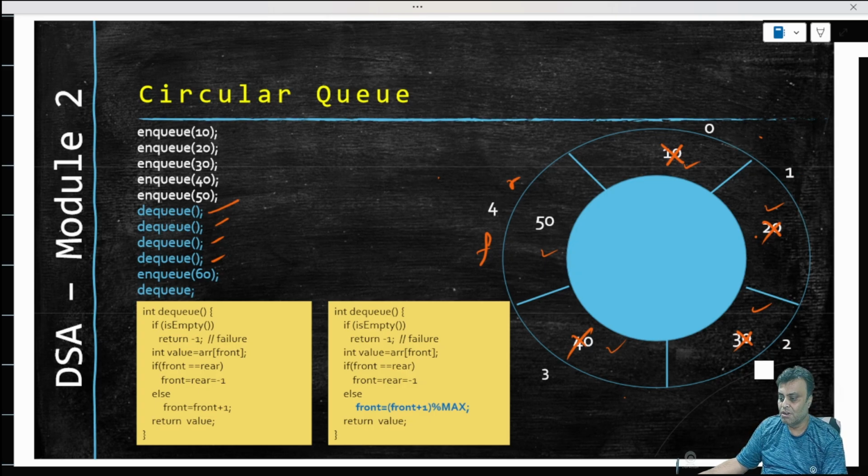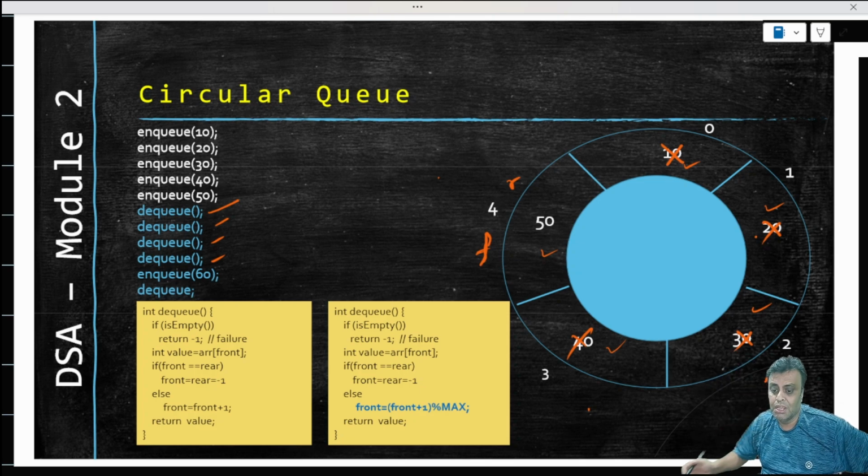So the front will not be anywhere here. Front and rear will now be pointing to the same location. I hope you understand that our front was here originally. We made 4 DQs. So the first time front went here, second time front went here, third time front went here, fourth time front went here, and now front is sitting there. So all these fronts have been moved into this particular 4th index position, where front and rear are pointing to the same element, which means we are at the last element of a queue. That is front and rear. There is only one element in the queue. Front and rear are the same, right?